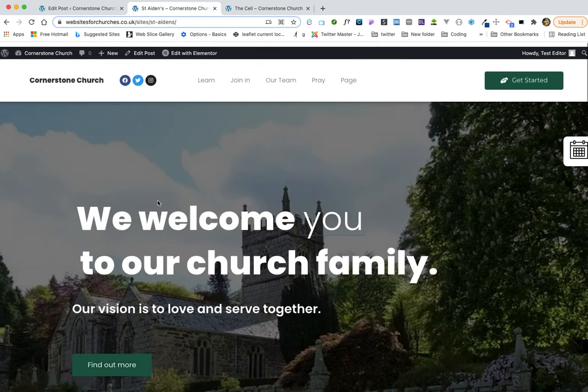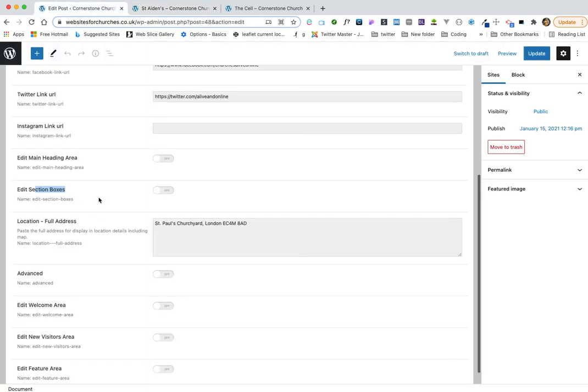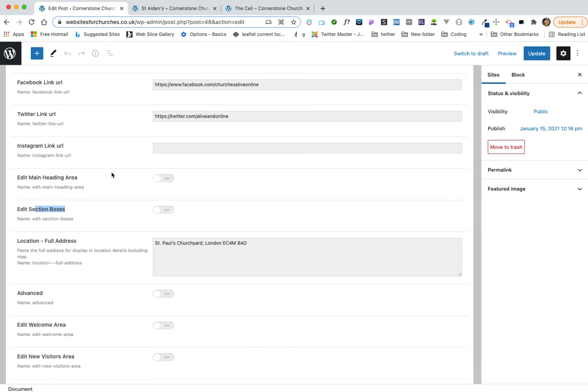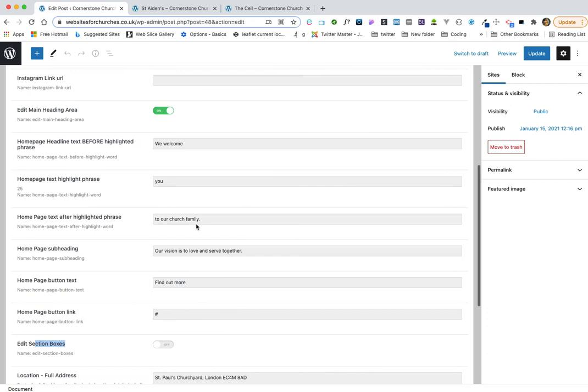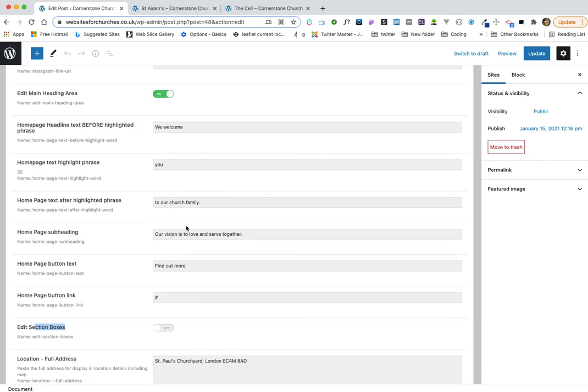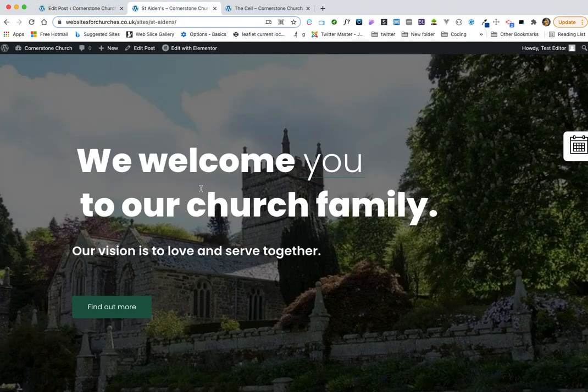So if we were going to edit the top section here, it's called the main heading area. You just click on here, edit main heading area, and when we click that, all these boxes open up, these fields, and this is where you type in the text which is going to appear on the top of the website. So we welcome you to our church family.